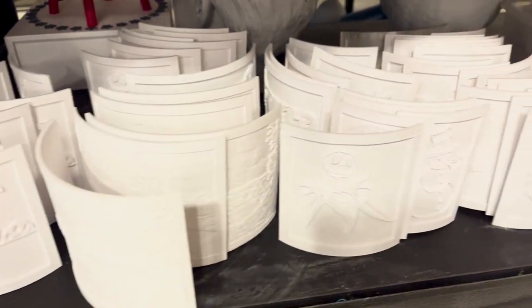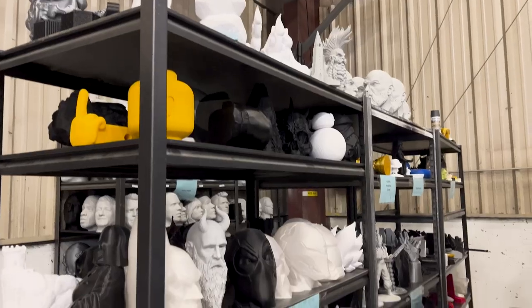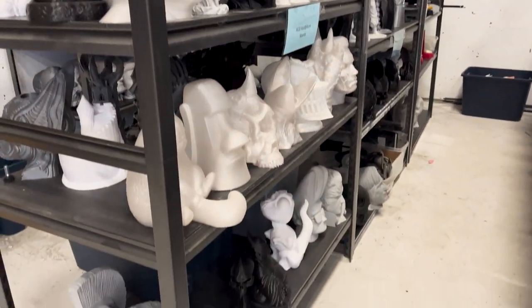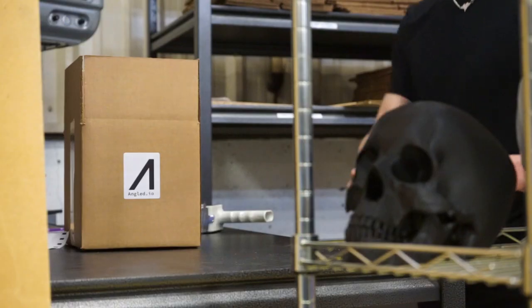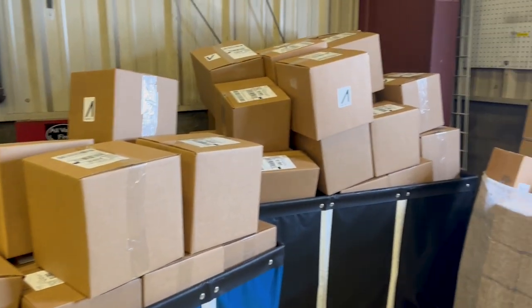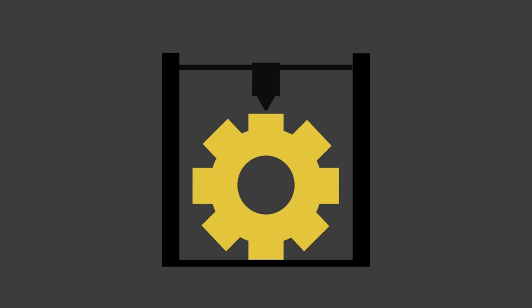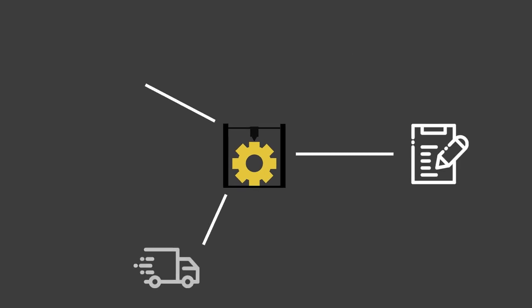Once those parts are taken through, they are put into warehousing where they are stored, kept track of, and inventory is held. Over time, if it's a print-on-demand product or buffer material that we are fulfilling for the client, parts are pulled from that warehousing, put into a box, and shipped out the door. You might have noticed that in that entire process, the printer only made the part — and then there was everything else around it.